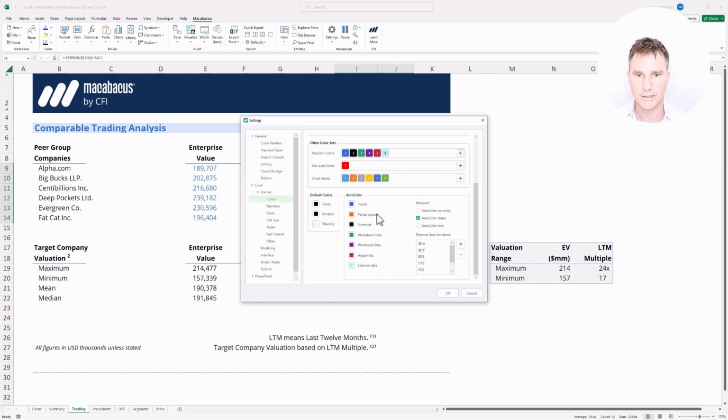Well, what we've done is taken all of these colors for you, and we've added them into this list of recolor colors. All of them except for this orange for partial inputs, which we're going to use for something a little bit different. Now, what we're going to need you to do is go over here and define the recolor color. These colors will all get recolored to this color.